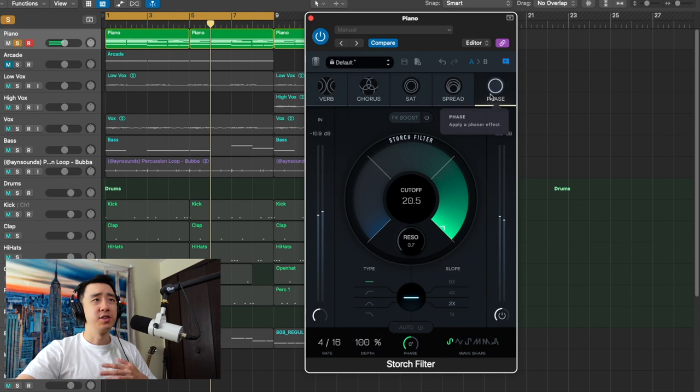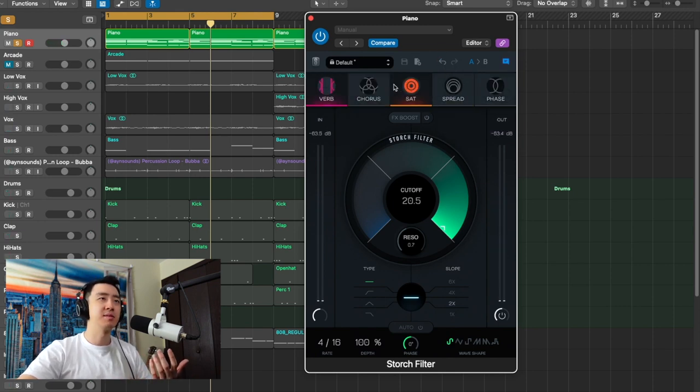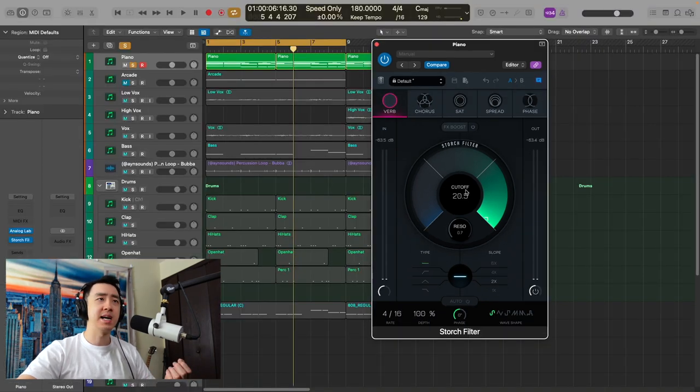That's interesting. The only thing I don't like about it is that you can't really do anything with these presets. You know what I mean? You can't customize them. Like, you click the reverb and it applies that amount of reverb. At least not that I see. I don't see any ways to tweak the reverb, the chorus, or the saturation besides the knob.